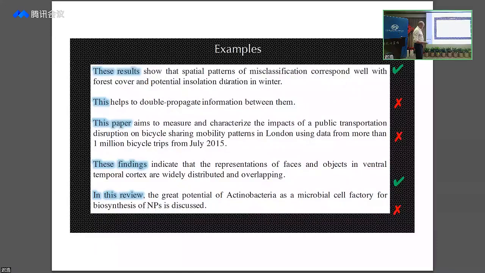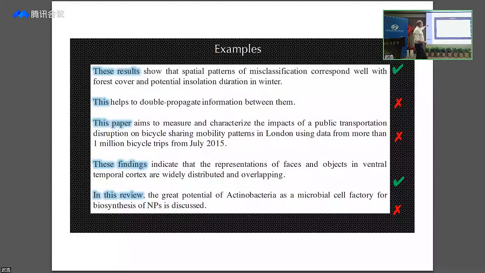Okay, so let's have a look at some examples here from papers. We ask our students to go through papers and have a look if they can find these constructs. So the first one, you can say these results. This is probably the most commonly used summary word, results. These results show. Make sure when you have these and results, this is a plural, so the verb has to be plural, it cannot be singular. So that is a good example.